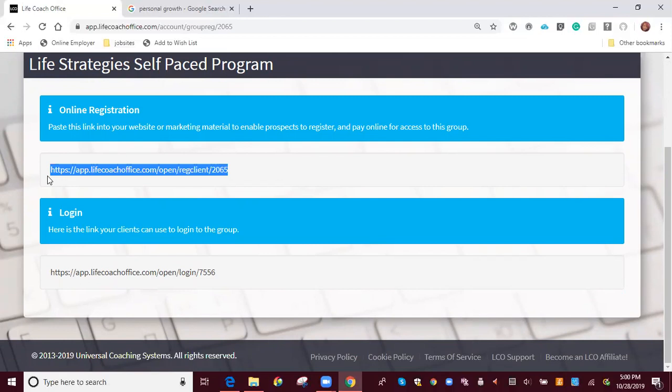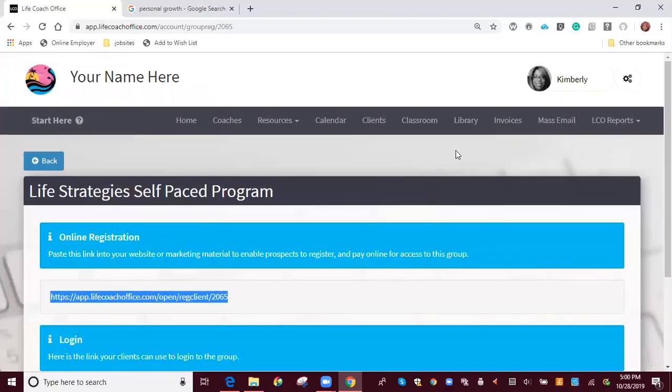Here's the other thing that I would do. I would take this same link and put it in a mass email and send it out to all the people who've ever invested in coaching with me in the past. This is because they are most likely to be the ones who will sign up for additional coaching with me, because they've already had success and they're already interested in the new programs that I have to offer. And since I've only been offering this to my self-paced group, I'll take the self-paced group folks out of that email and just send it to everyone else.